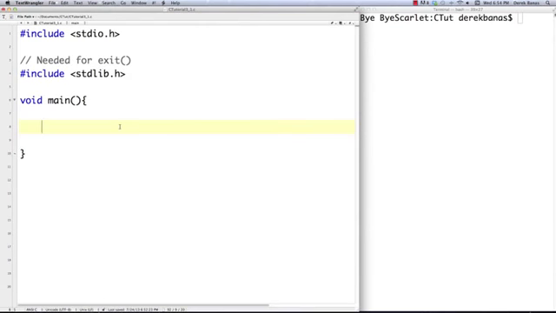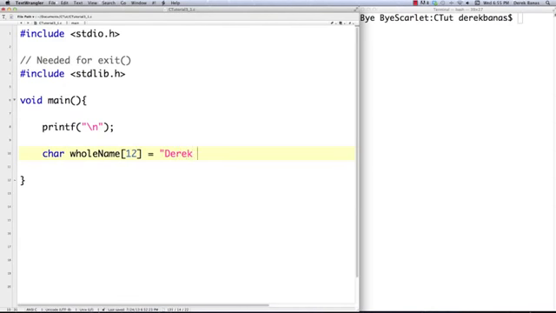So here we are, I've got a main again, just like before, and I'm going to create a printf statement there, and I'm also going to create myself a character array, and I'm going to put in whole name, and I can type in 12, and remember we're going to have to leave space for null after our string. So if you add these up, that's going to be 5, that's going to be 5, that's going to be 1, and then the null at the very end, that equals 12. Now, it almost never makes sense for these to be exactly the right size, as we're going to get into in a second here. And the null, by the way, is this guy right here, that backslash and then the 0. But for now, that's how I'm going to define it.